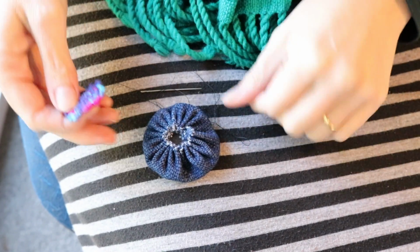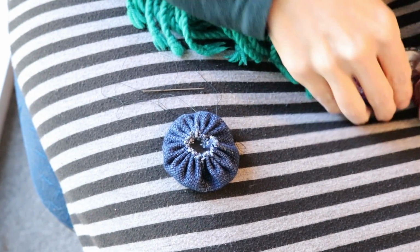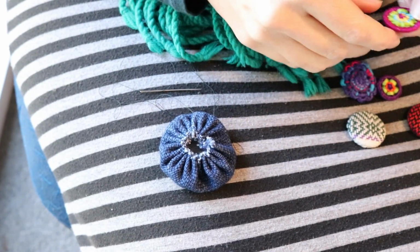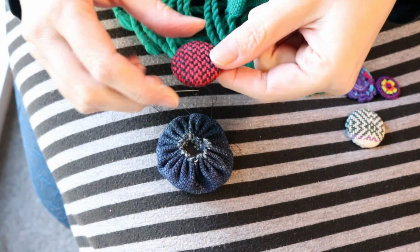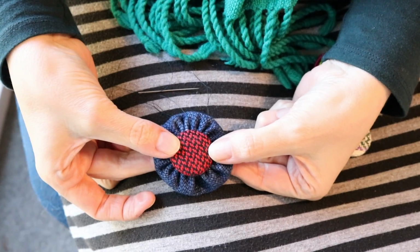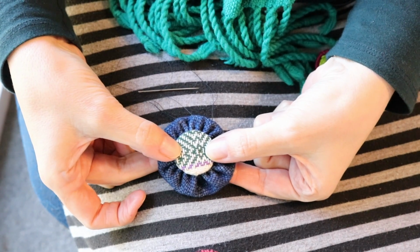Now that you've gathered up your yo-yo, the next part is just to decide which button you think is going to be most suited to your particular yo-yo. I just went through my collection and I've got some that are covered with hand-woven fabric, and so you can just start placing the button on there and see whether you like the way that it looks or not. I'm going to try another hand-woven button. I think they both look really nice.